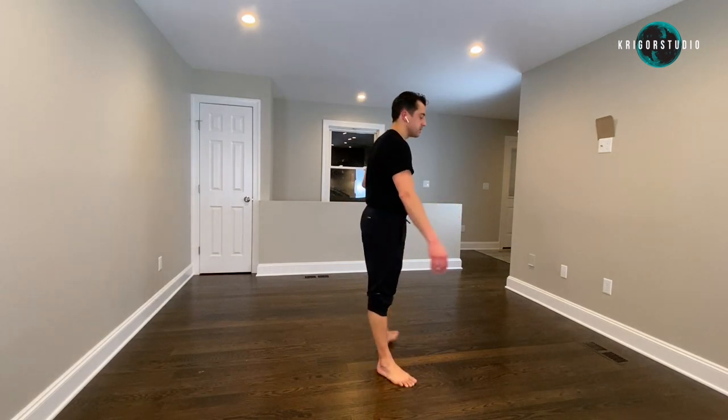The first steps of Tango are outside edges, quick outside edges. So the easiest way to execute these two quick outside edges and make sure that they are defined as far as our curves go, is twisting into one and then twisting into the other. So before we jump into the dance, let's do this exercise.